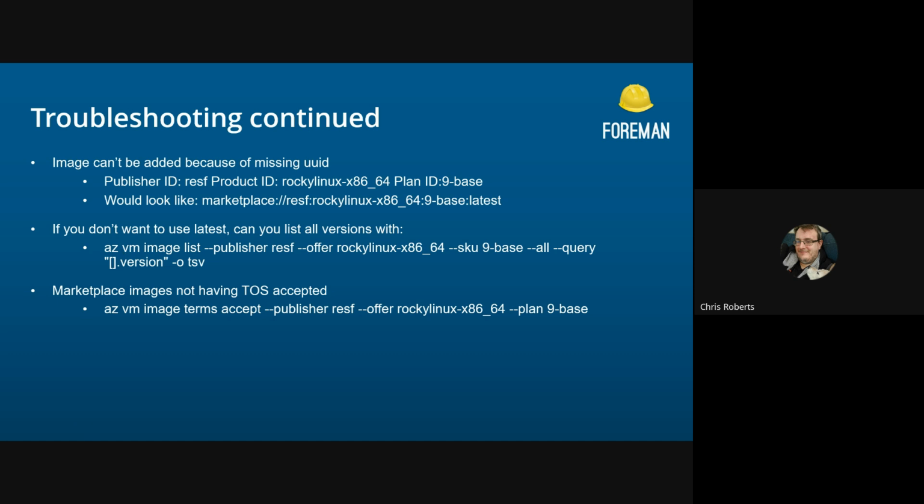Now, some of the other issues that I've seen with VMs is that if you try to deploy it in Foreman, it'll sit there for 5-10 minutes and then fail back. A lot of images I've noticed need to have the terms and conditions accepted. If you do it through the UI in Azure, it works just fine. But if you're using an app like Foreman, we have to go in and accept it through the Azure shell. So I've put that command there, but we shouldn't have to. I've already accepted it, so it should work fine.